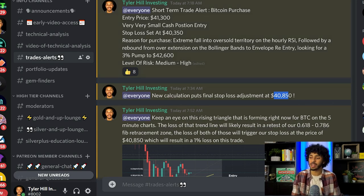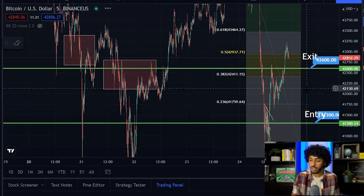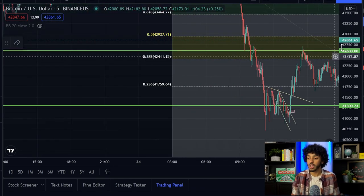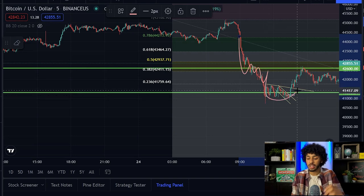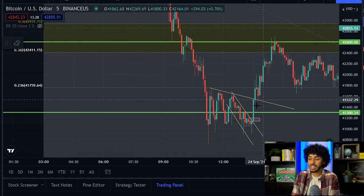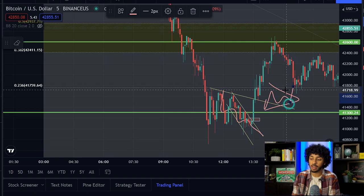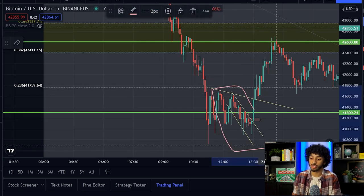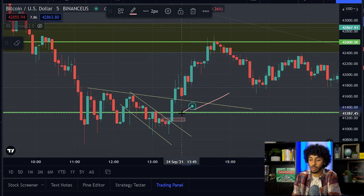Now, of course, I did continue to update them on that, but what ended up happening here was this green line was going to be our buy. Let's go out to the 5-minute charts quickly. So our green line here was going to be our buy. The reason in which we bought right here was the break of structure. What we've seen recently with these big falls is that we will see a fall and these little jolts back up, but eventually once we see this bottoming out pattern form, we will see some type of structure, some type of falling wedge or consolidation event such as this, in which we will see that breakout to the upside followed by a pretty big extension. So my whole game plan was I was looking for this structure formation. I was waiting the entire time during this fall to find that structure formation. Once we found it, we broke through it, we cleared it, that was going to be my entry right there.